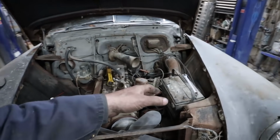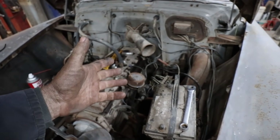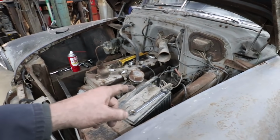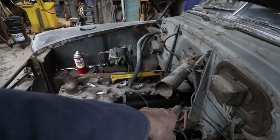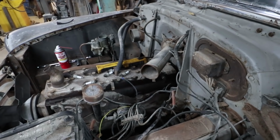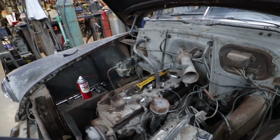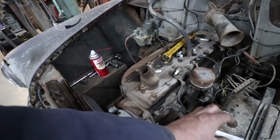So, this one I tried, starter did the old click and clunk and stuck. It's stuck now. So I don't know if the starter itself is stuck and that's why I can't turn it. But in the midst of doing that, I've realized I've been pickling this motor and if you see in the early part of the video here, this was all dry and this is actually getting really wet now. So, I then grabbed the wrench for the heck of it to see, and it turns out like half the bolts on the head are loose.